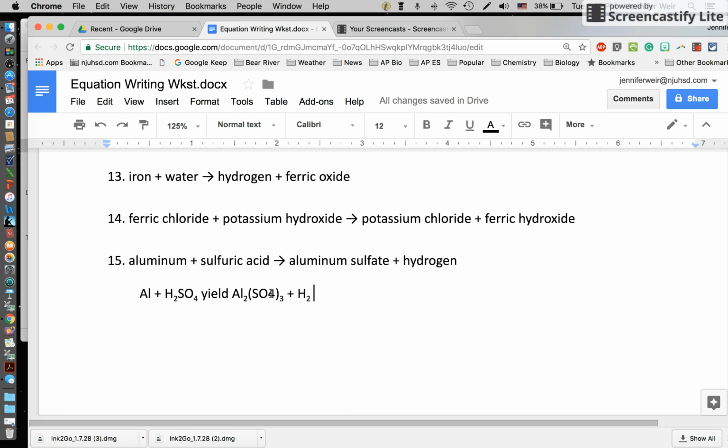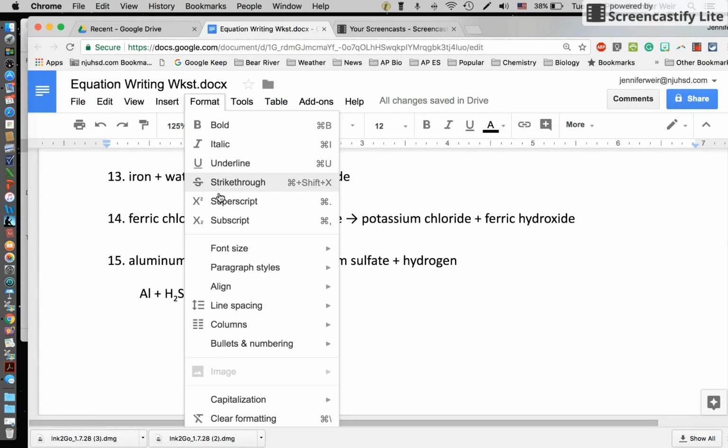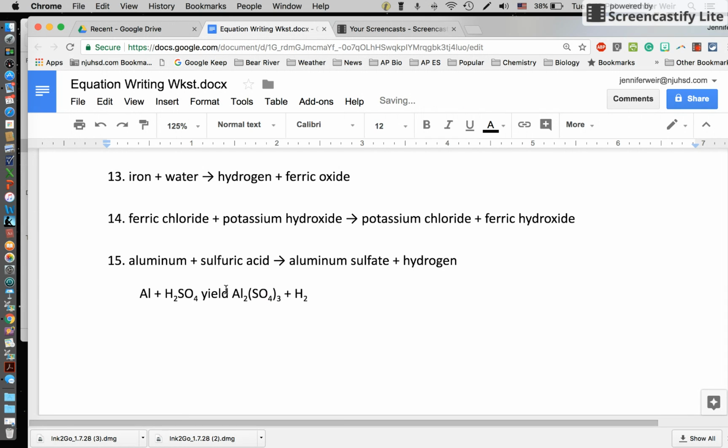Okay, so now going about balancing these, I find that one of the things that's the easiest is to take a look at these polyatomic ions and see if they transferred as a whole unit, which they often will. So notice how I've got sulfate here on the right, SO4, and I also have SO4 over here on the left in the reactants. Only I have a quantity 3 here on the right, but I only have a quantity 1 over here on the left. So I'm going to start out here by putting a coefficient of a 3 in front of my sulfuric acid.